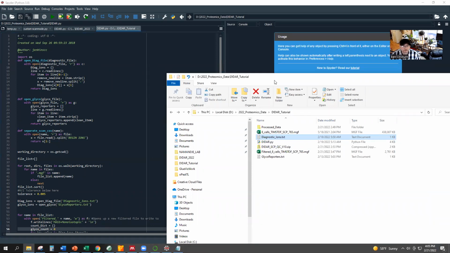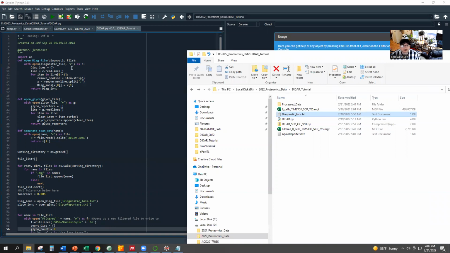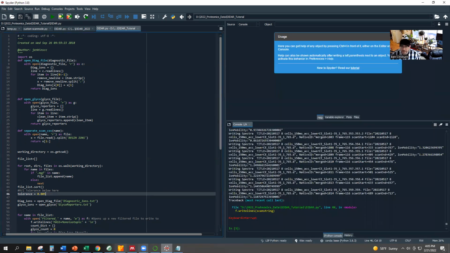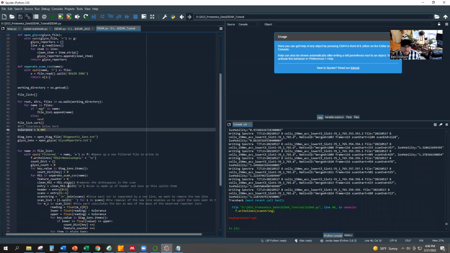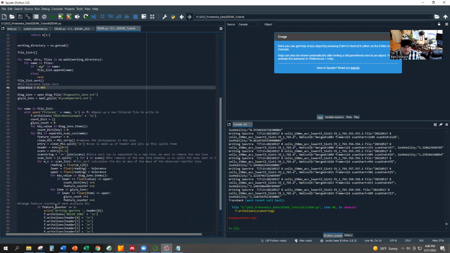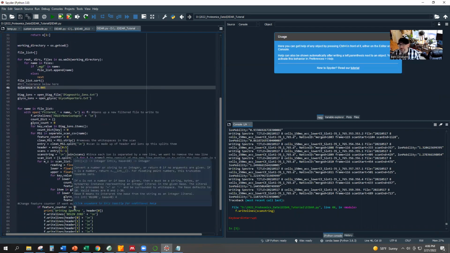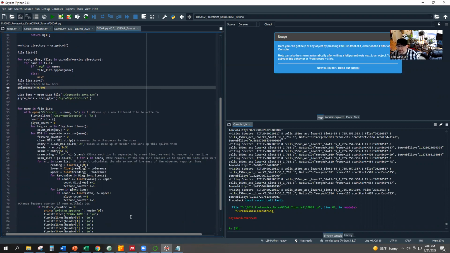And again, this is extremely lightweight. It's only a couple of KBs here. What you're really interested in here is the mass tolerance for your diagnostic ions from your text file. And here we're doing timsTOF data. It's been calibrated with the passive RIQ calibrator, and we're still doing 0.0005. For Orbitrap data, you might get to do 0.002, but these are the settings that we use. And then the other thing that you want to check here is how many of those diagnostic ions you require to keep a spectrum.